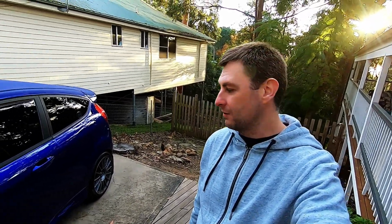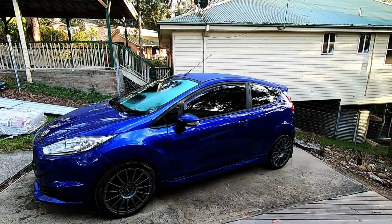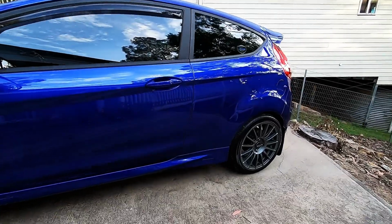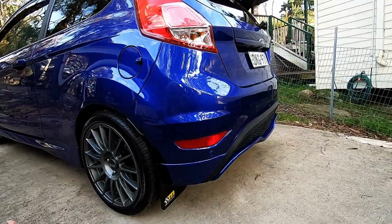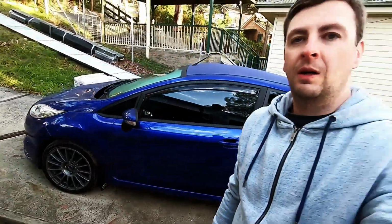Alright, so it seems like I might have jumped the gun a little bit. Didn't get to pick the car up until late on Sunday, so I've got it back now. I'm just going to show you what the coating actually does. So this is what the car's looking like. It is glossy. Pretty stoked with that. Alright, let's get some water on it and yeah.